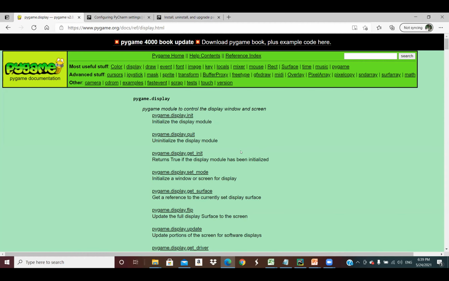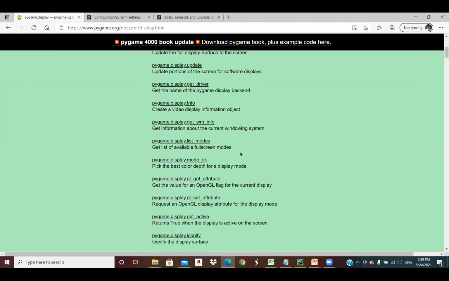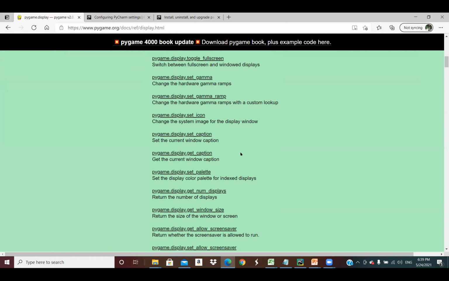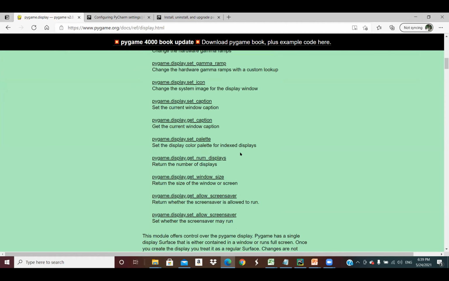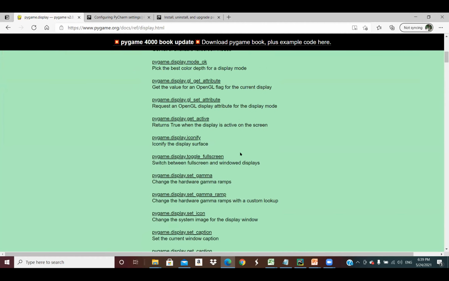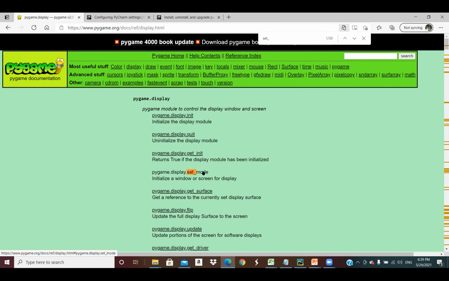But what we used is display set mode. So let's find it. What does it mean? Set mode. Okay, this one, set mode.